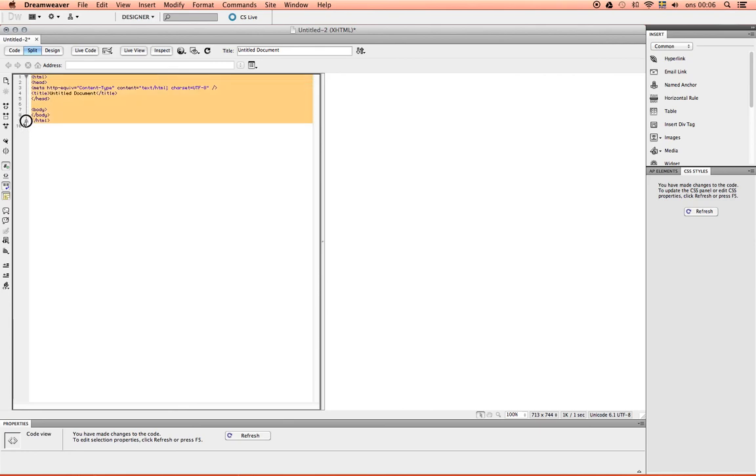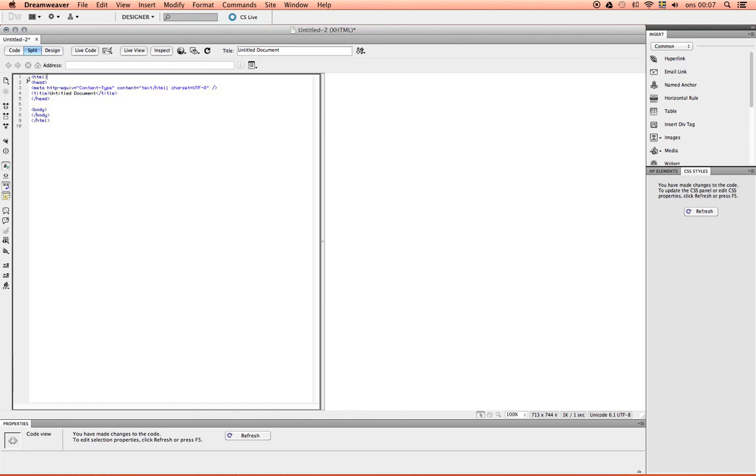Every HTML document contains HTML open, this one, and an HTML closing, this one with a slash right in front of it. Within this, your whole page will be contained here.